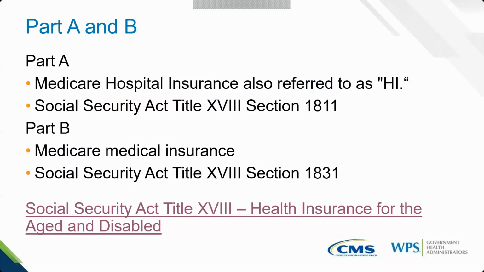This comes from the Social Security Act. Please note, I do know this bracket is wrong. This is actually quoted, and when CMS did this, I put it on here this way. I probably should correct it, but I left it because it's how it is. And then again, this is defined in Section 1811. So Section 18 is the main one, which is what's down here in Title 18, and the section is 1811. So again, Title 18, Section 1811, and that's where we get this. When we look at this information, it will go through all of the information about hospital insurance. Now, I want to remind you that when we say hospital insurance, the benefit coverage is greater than just hospitals, and we're going to talk about that.